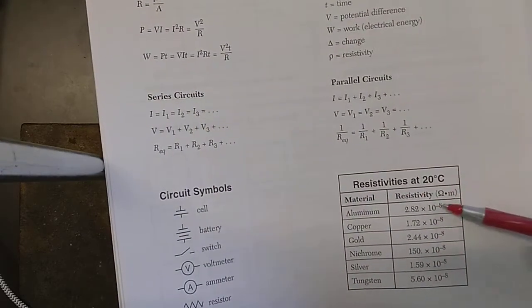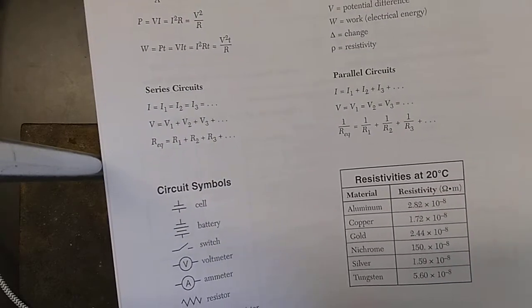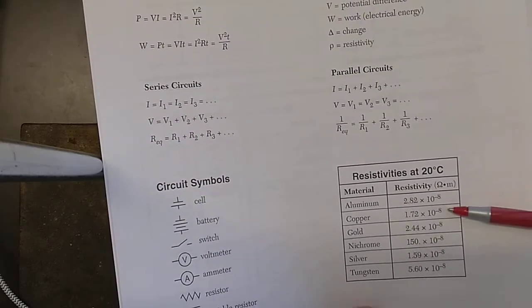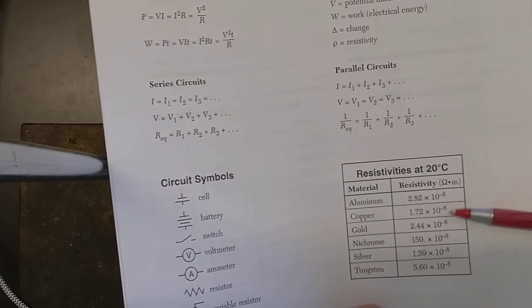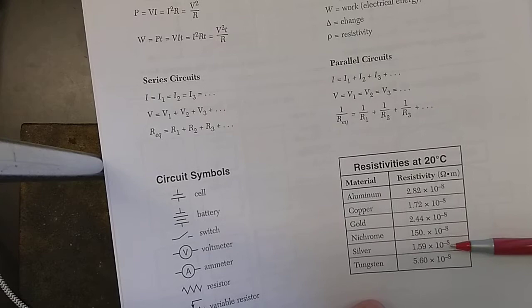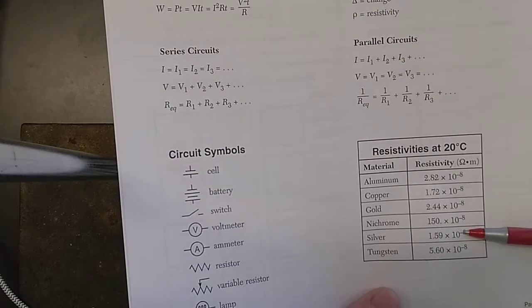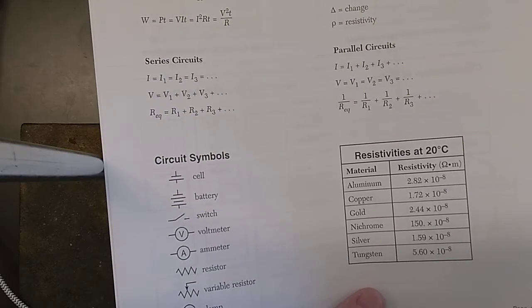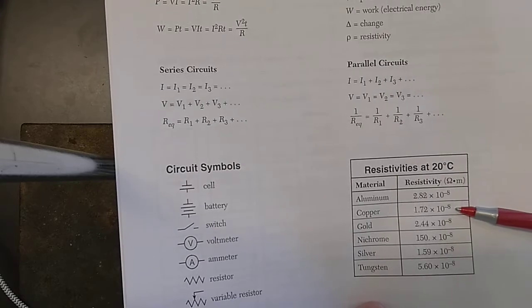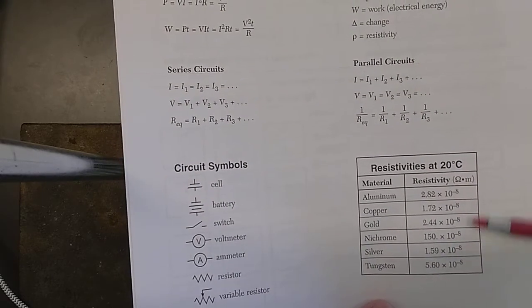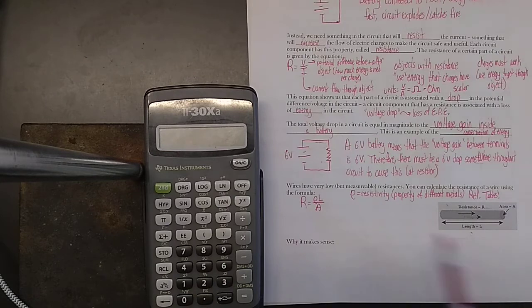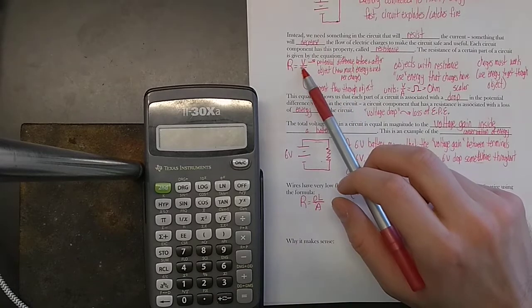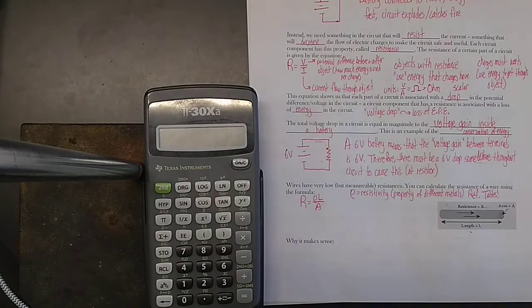Okay, these are all conductors, but not all conductors are created the same. Some allow electrons to move more easily than others. Copper allows electrons to move very easily. Matter of fact, the only one that's smaller for resistivity on here is silver. So you might say, why don't we have silver wires? But think about it. Copper is much more abundant than silver, so it's much cheaper. So we use copper wires, okay? The difference is less than 10% anyways for copper and silver. So anyways, the lower the resistivity, the less resistance that wire has, and the less the resistance, the less of a potential difference there's going to be given a certain current.